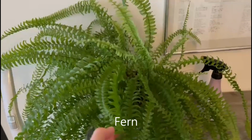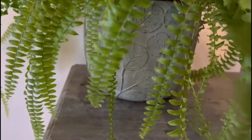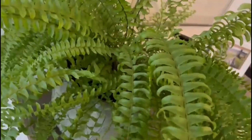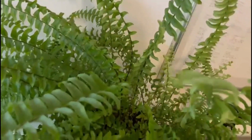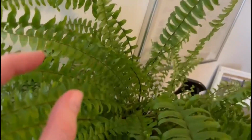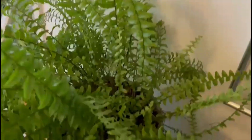Then I have my biggest plant. You have seen this in my YouTube videos before. I just repotted it to a bigger pot. As you can see, it's a green color. You can't really see the green color through the camera. But anyway, I put this in a bigger pot as I had not repotted this in 2 years and it was full of roots, just roots. There was almost no soil left. So this is only this much bigger a pot, so I hope that it's not too dramatic of a change for this plant. I really don't want this to die.